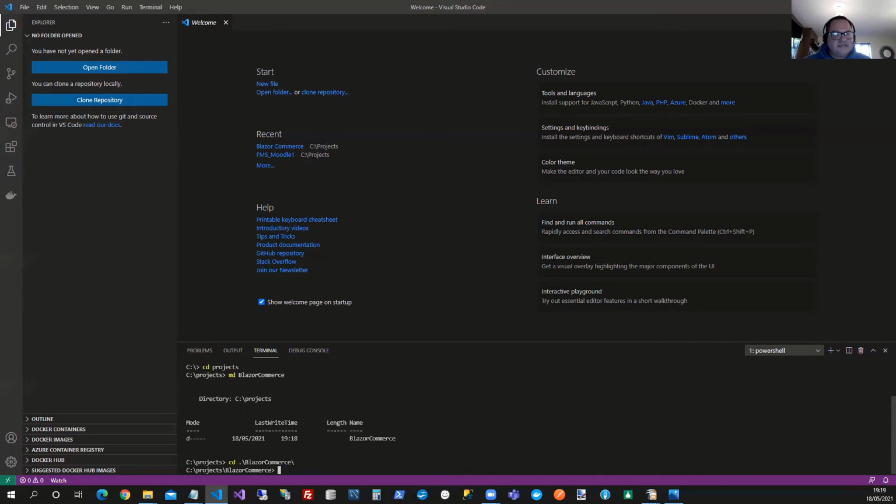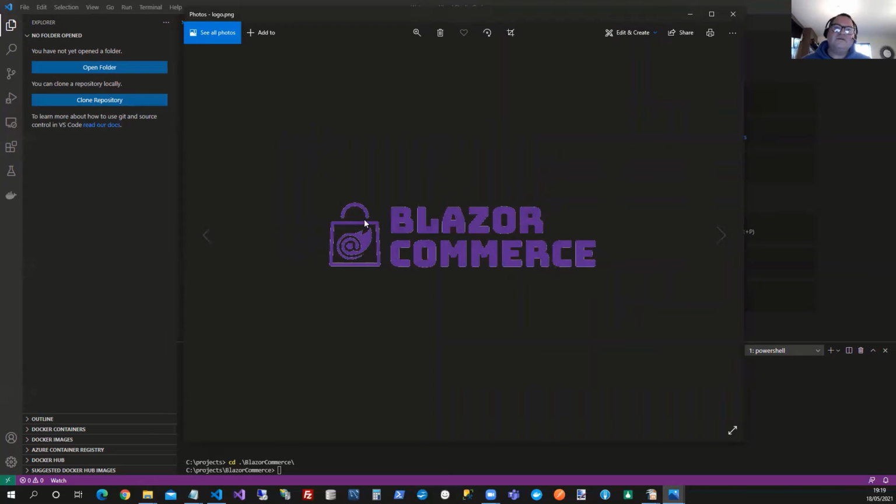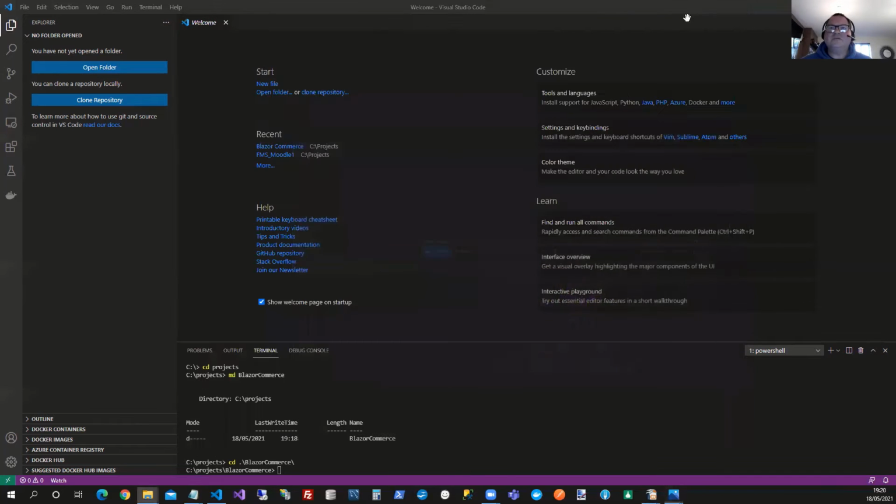Okay. Now, I've created a website logo already using a website called freelogodesign.org. I'll paste that into the chat window as well. It's just a combination of the Blazor logo itself and just the words Blazor Commerce. When you create your logo and save it to your computer, make sure it's named logo.png, because that will sit nicely with the HTML templates. That's the Blazor Commerce logo in a shopping bag with the words Blazor Commerce.